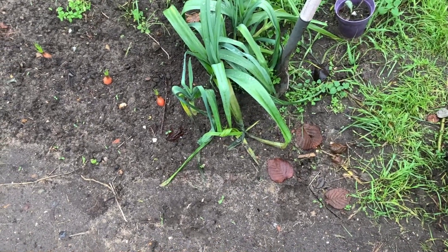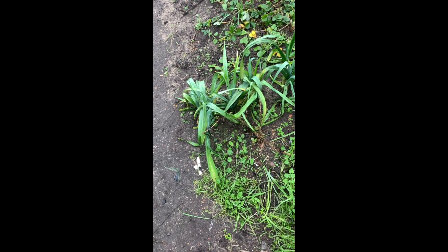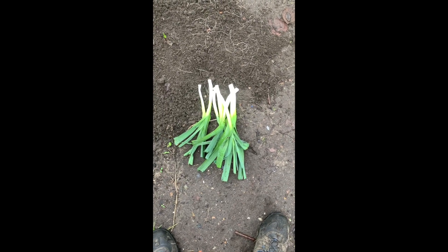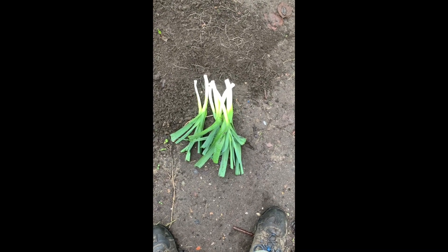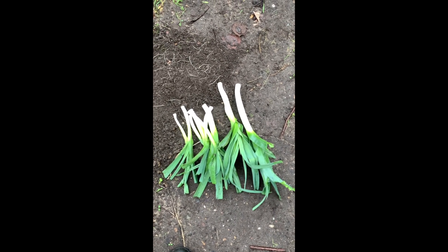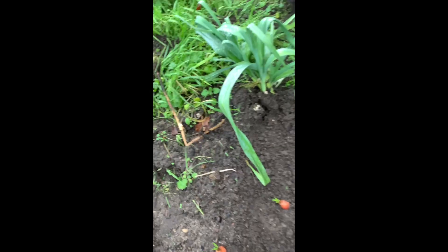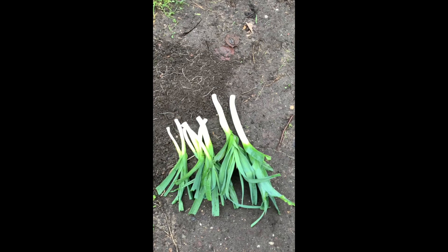I'm going to get these leeks out of the way of the shallots, and a few from this end here. They're the multi-tone leeks. I prefer them when they're individually planted, but some people say they prefer them when they're small. I think I prefer the two on the right — individual grown plants — as opposed to the multi-grown clumps.